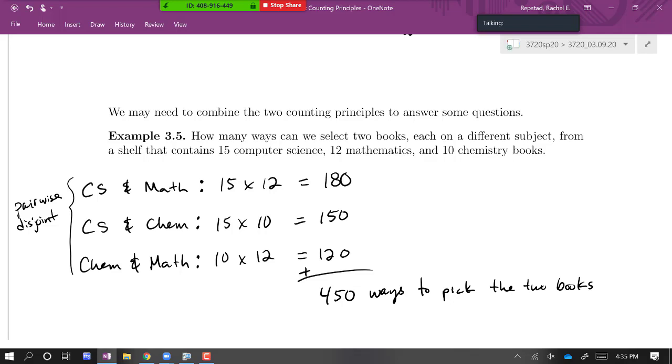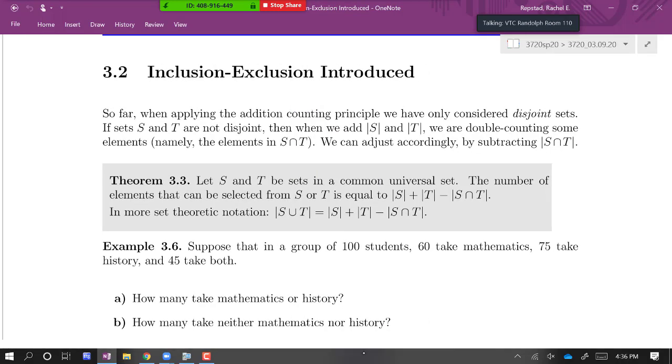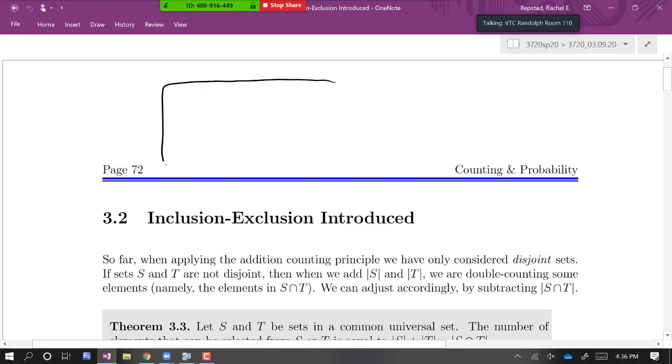Okay. All right. When we use that addition counting principle, the one that we used in the last example, where we're breaking it down into these pairwise disjoint or mutually exclusive outcomes, what we're basically doing is partitioning the set that we're interested in. Everything that we're interested in is accounted for, and there's no overlapping between those outcomes. Now, that addition counting principle is really nice, but it forces us to make sure that we have disjoint sets, and that's not always the case. If our sets are not disjoint, we can still find the size of their union. We just have to be a little bit careful. So let's suppose now I've got a couple sets, and maybe they are allowed to overlap.